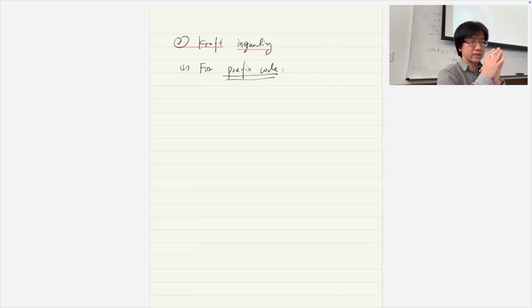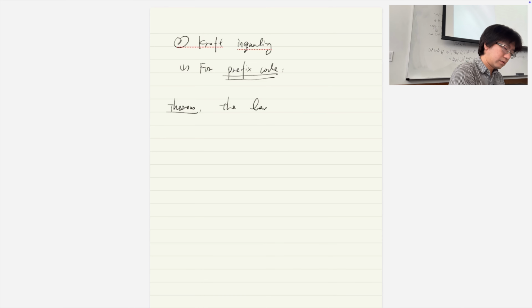Okay, so next, let's take a look at the Kraft inequality. Now we just focus on the prefix code, and then we're going to see it for all kinds of uniquely decodable code. One of the reasons that we focus so much on the prefix code is that it is easy to construct. Basically, we have a theorem.